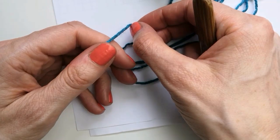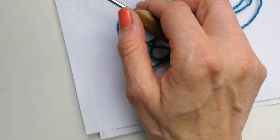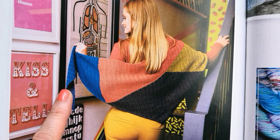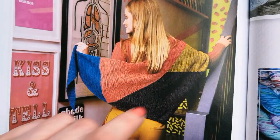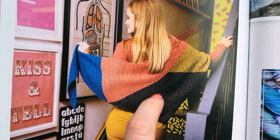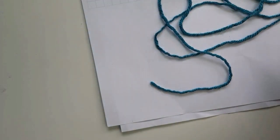This originally featured in an issue of Inside Crochet magazine. I think it's issue 122. It is. I'll just quickly show you what it looked like. It's a side-to-side triangle, so you start on one point here and then work all the way to the other point at the other end of the shawl. And then you make the colour changes as you go, row by row. So I'm going to show you how to do that in this tutorial.